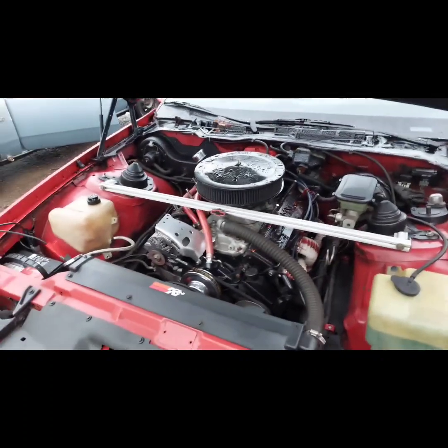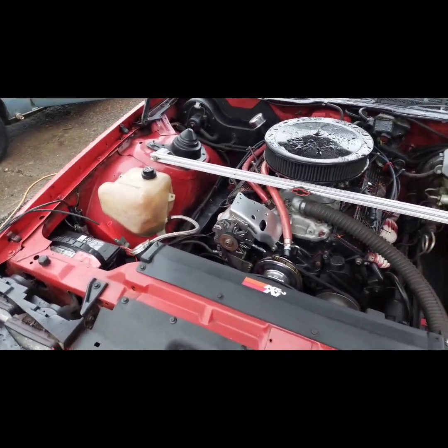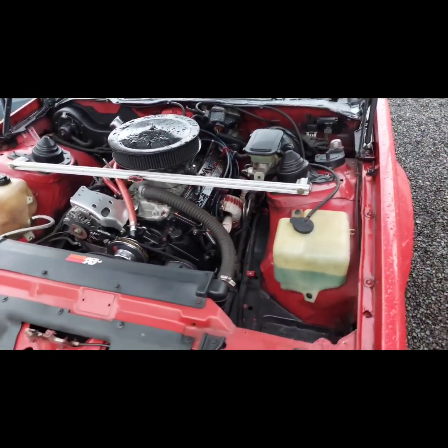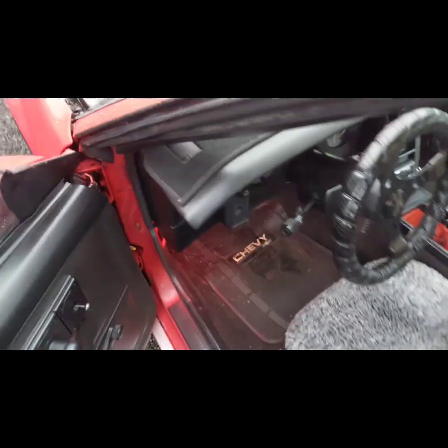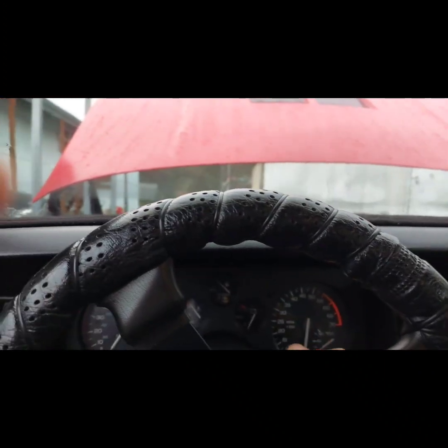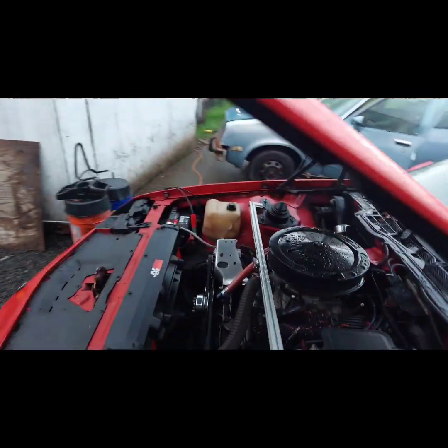Just light her up and give her a second to charge. This battery's been on the way out for quite some time, but it keeps limping along. I just keep juicing it up, and probably just needs to be driven more, but let's be honest, I'm gonna have to get a new battery and then probably keep it on a tender in order to not have to do this all the time. Let's see. Aw. Why you die?